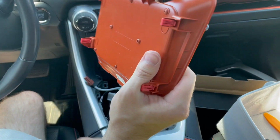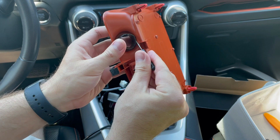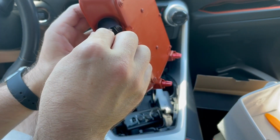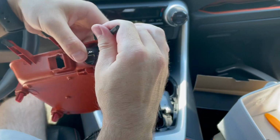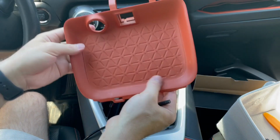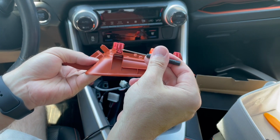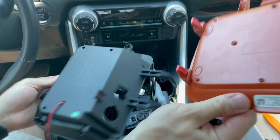So with that removed, I think I can now press on these clips here to take the plastic covering out. Like that. So now this is done. I'm not sure if I have to transfer these over to the other one. We'll take a look here. Yeah, it looks like we have to.